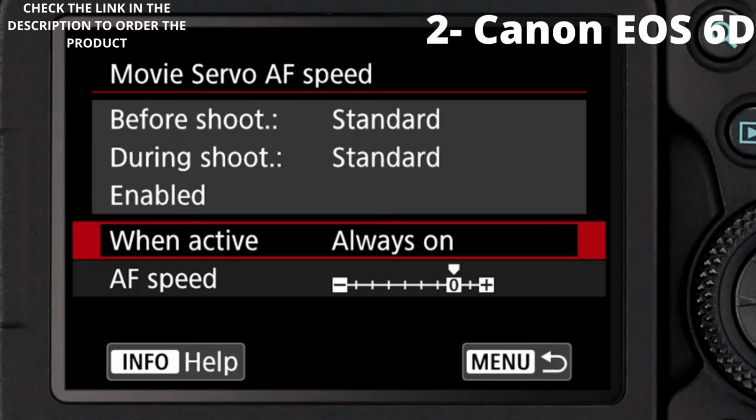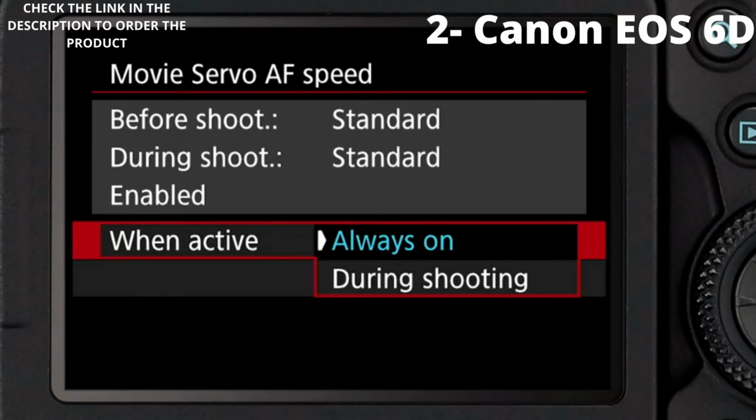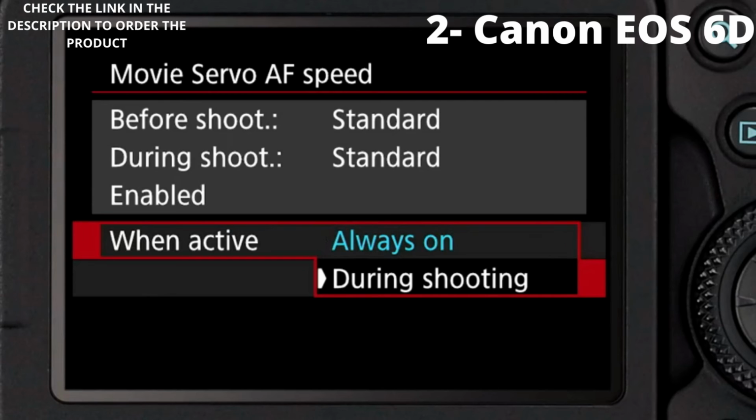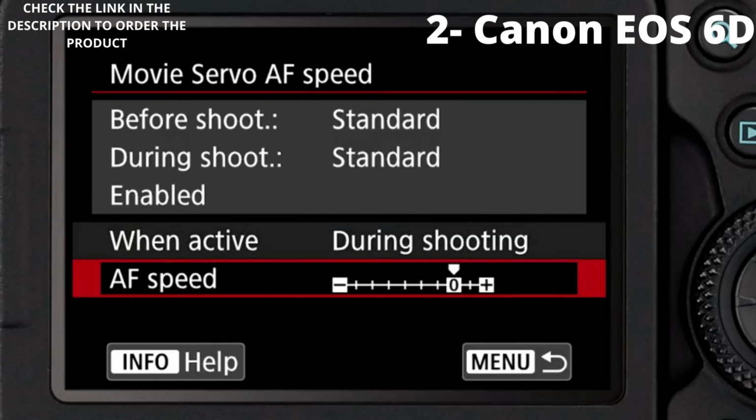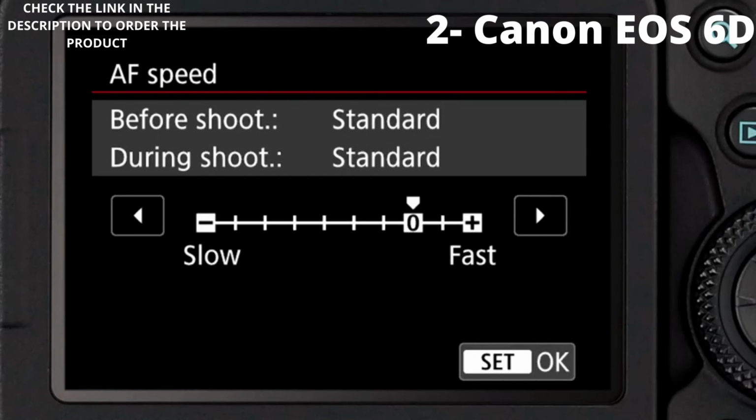But the cool thing is the 6D Mark II gives you some control here over Movie Servo AF speed. First off, you can determine whether it's going to be active all the time or whether these changes would apply only when you're actually recording. To adjust the speed, there's a scale that appears on the menu screen. The default setting is 0.